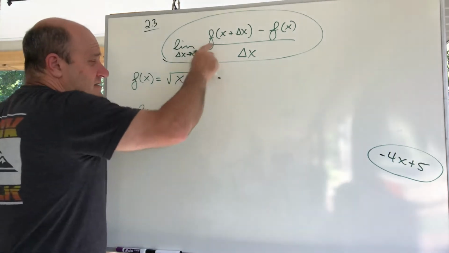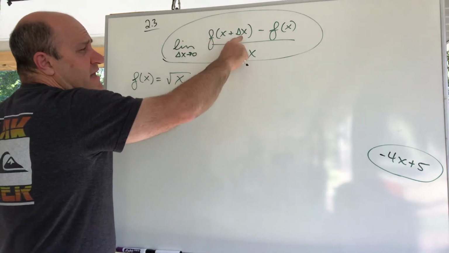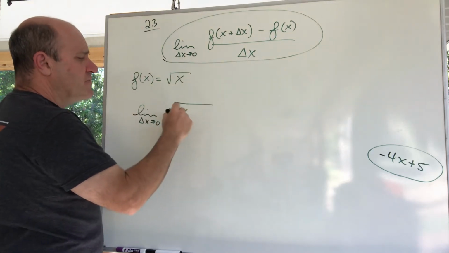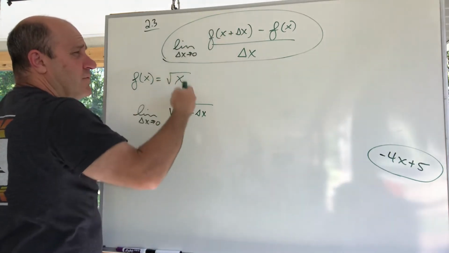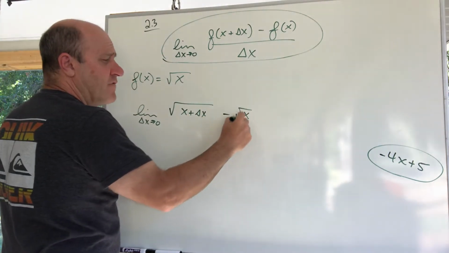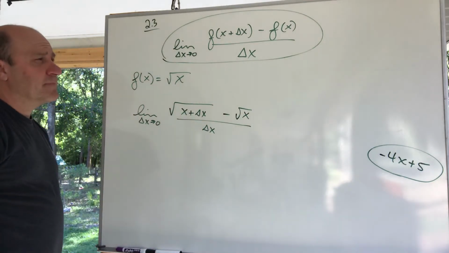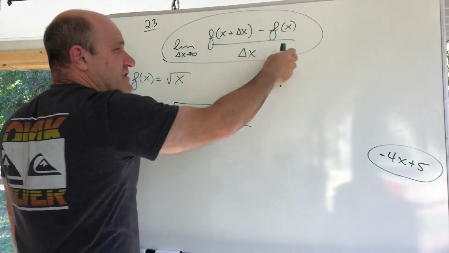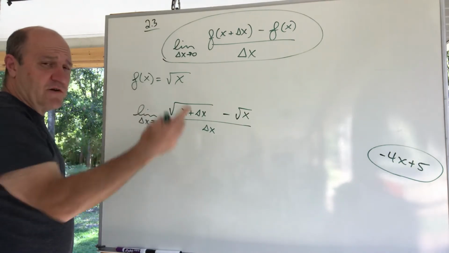And what I do is, students again get a little confused. Who's plugging into who? You're reading this, and what this says is plug x plus delta x into your function. Okay, I did what they told me to do. Minus the function itself, all over delta x. So that's how you set up this limit every time: plug x plus delta x into the function, minus the function itself, all over delta x. And we can do it to various different functions.